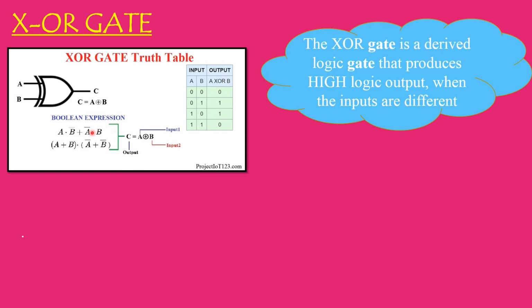So these are your different forms of Boolean expressions. Always remember this is mostly used for simplification purposes. Whenever you see this expression, you can just simply replace it with A XOR B. That is A dot B bar plus A bar dot B. So this expression we call XOR.